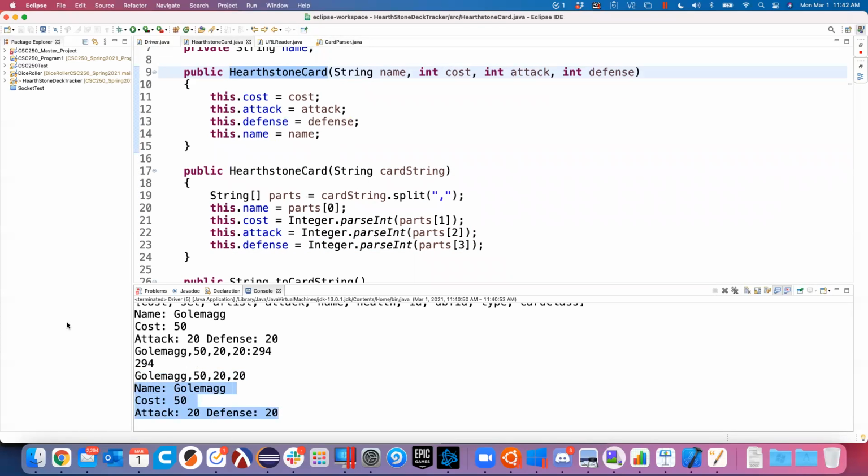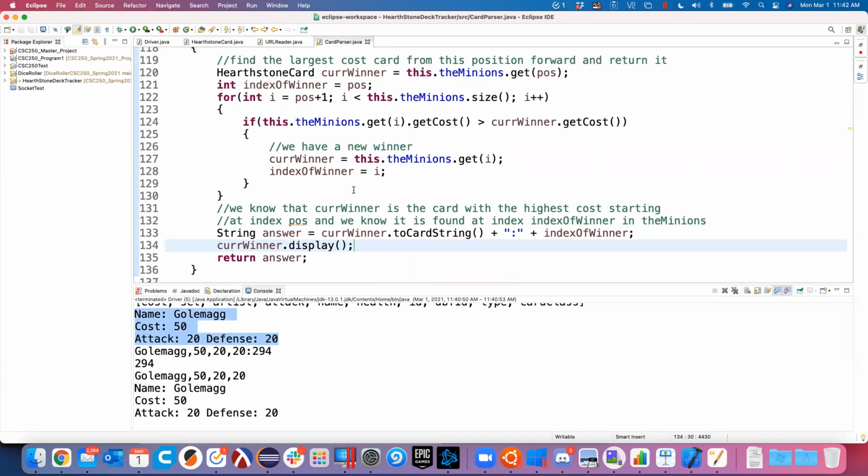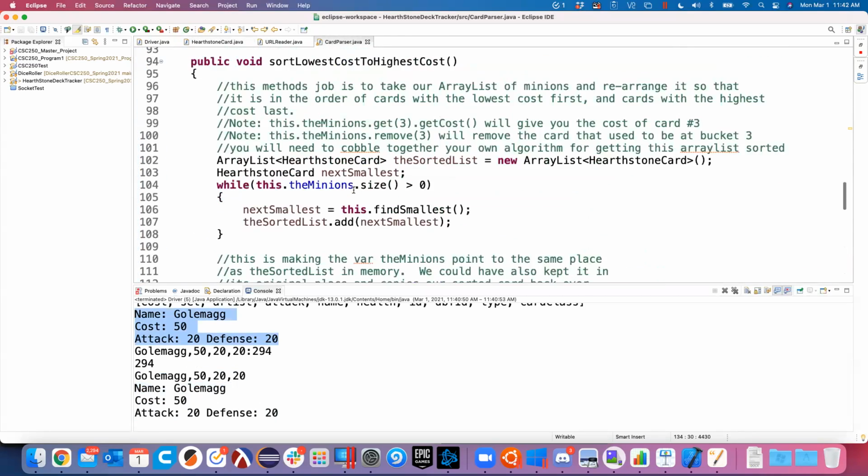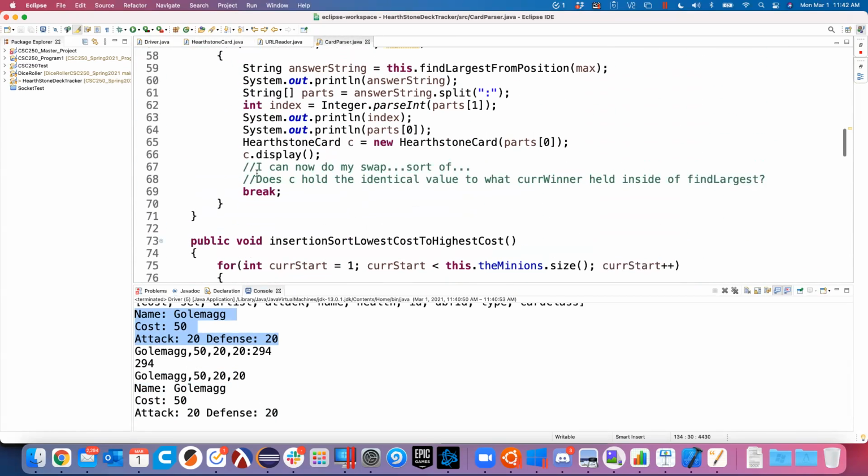So does that card look the same as this card? Yeah. The question is, are they identical cards? That's the question I'm asking right up here.